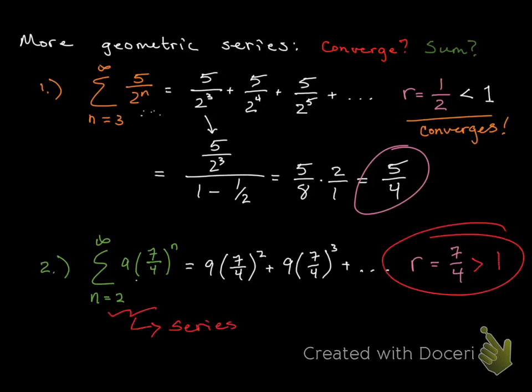This series does not converge. This series we say diverges, and we say it diverges to infinity. If I were to keep adding these terms up, they would go off to infinity. Okay? So that's basically what I want to look at geometric series-wise. We're looking for a times r to the n in the summation notation as our nth term, and we're able to determine quickly if it converges or diverges.